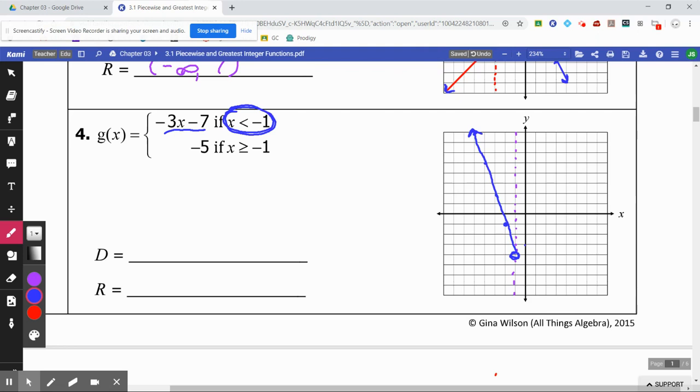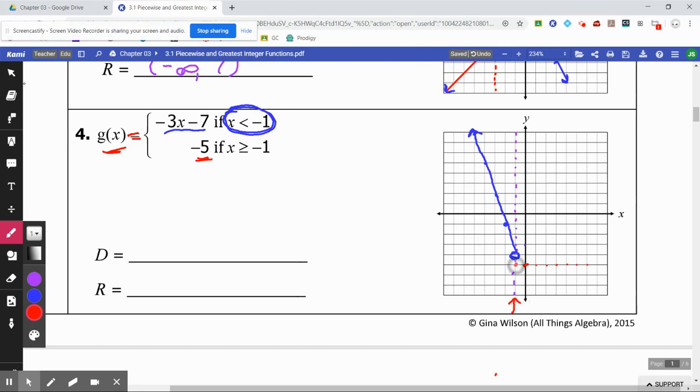What about when we're to the right of negative 1? Well, then my graph looks like this. It looks like y equals negative 5. Well, what is y equals negative 5? What's that look like? That's going to be a horizontal line. Negative 1, negative 2, negative 3, negative 4, negative 5. So let's go down to negative 5 on my y-axis. And my line is going to look like this. Now, normally my line extends forever left and right. But we're only going to graph this line to the right of this negative 1. So we're going to start at negative 1.